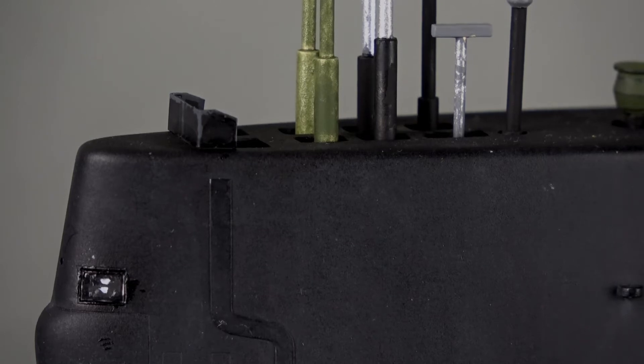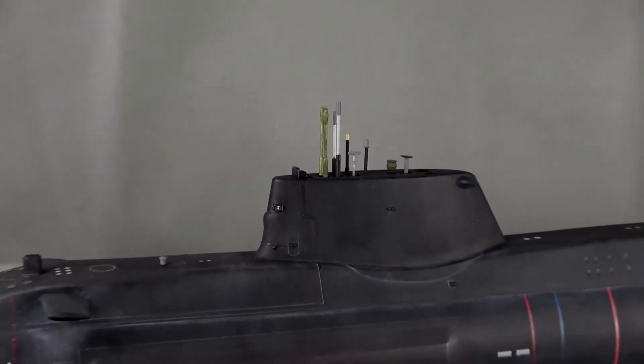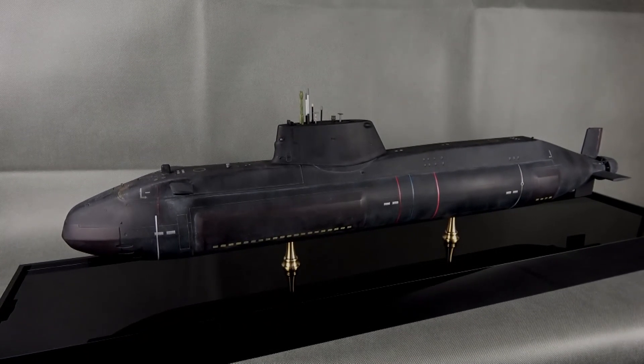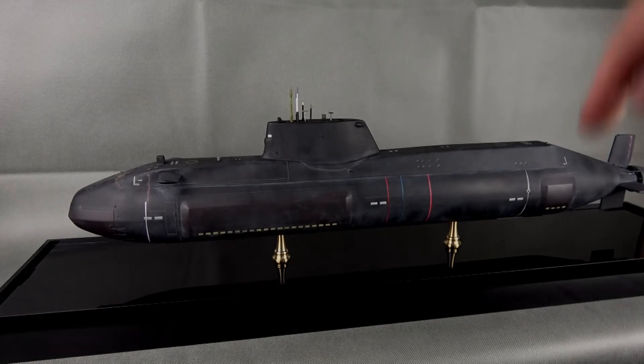I'm pleased with it apart from those two periscopes - I'm going to revisit them and might just go over the whole thing green, because that's roughly the right colour for it. I think I'm calling this done. It's got a glass case that goes over it now, which is quite nice, and it's on the plinth. The case goes over the top and keeps all the dust off, which is really nice. I've added some marks on it and I thought when I look at them, yeah, that could have been there from when it came out of the sea. So I'm quite happy with that - quite happy with everything, actually.